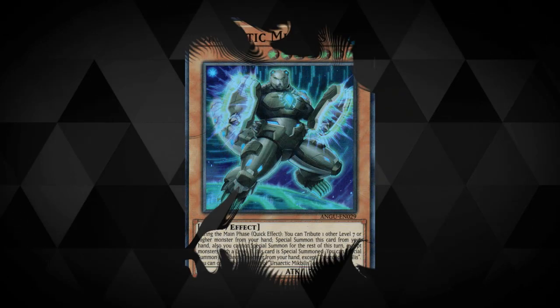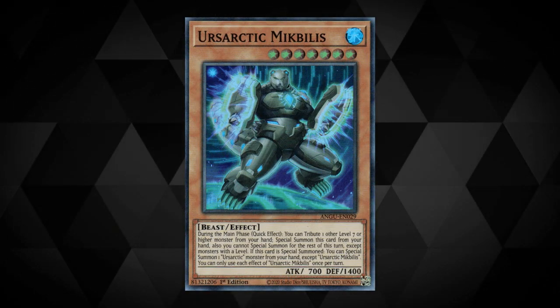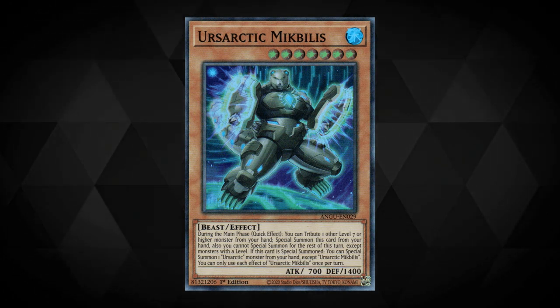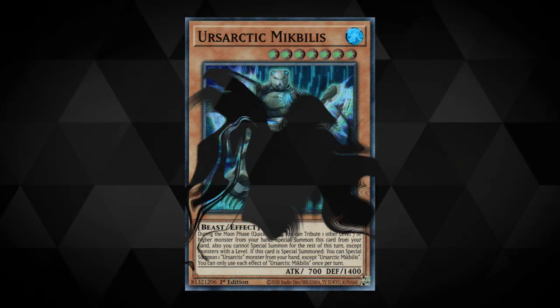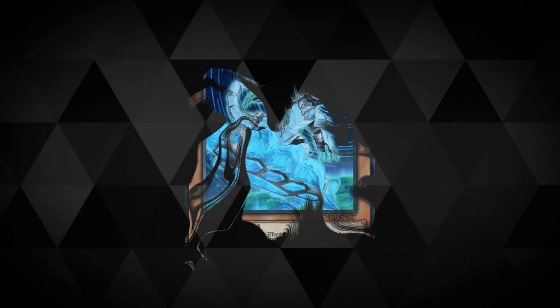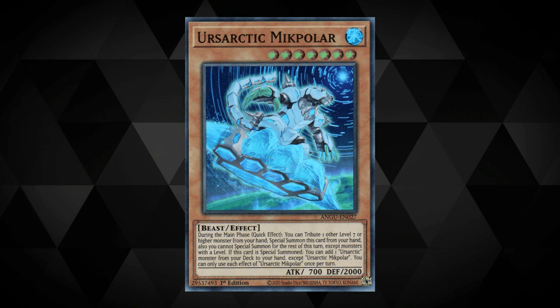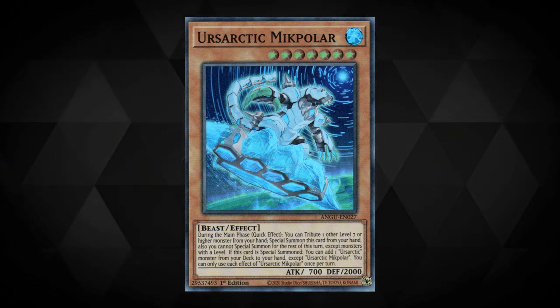So we start off with Mick Billis. If it's special summoned, you can special summon one Ursarctic monster from your hand, except another copy of Mick Billis. Each effect is a hard once per turn. We also have Mick Polar. If it's special summoned, you can add an Ursarctic monster from your hand to your deck, except another copy of Mick Polar. Each effect is a hard once per turn.